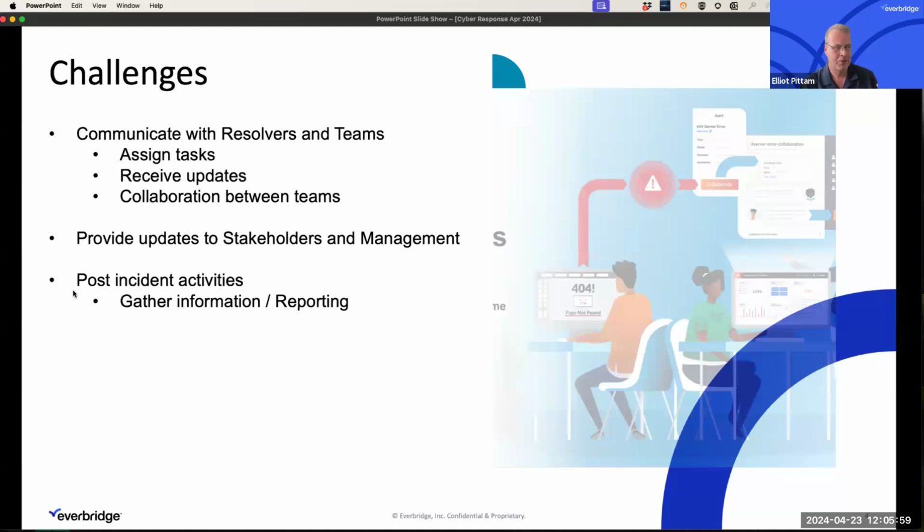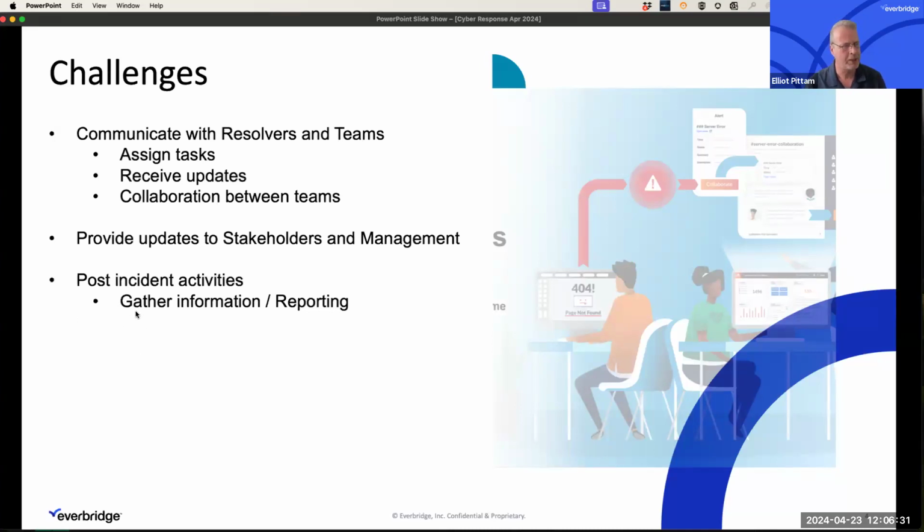Once we've resolved something, we'll clearly need to communicate and update people on that, but also what are those post-incident activities? We need to gather information probably from different parties, and how do we do that? If you've got a centralized platform that's been collecting updates and information as you go, it means that you've got a nice time-stamped, date-driven record of what happened when, who did what, and how we got from that detection, the analysis, and then all the way through to the resolution.